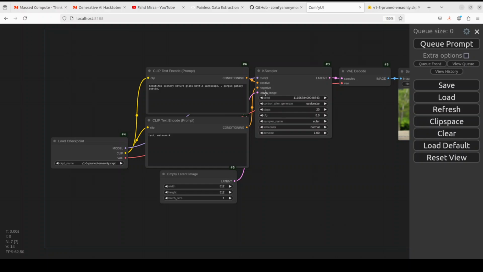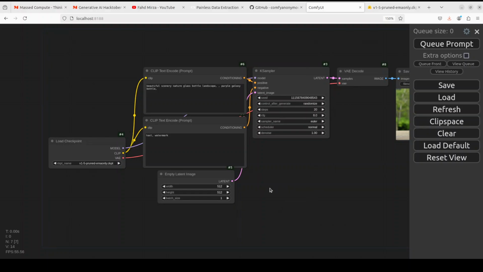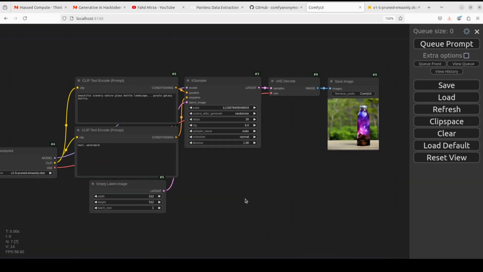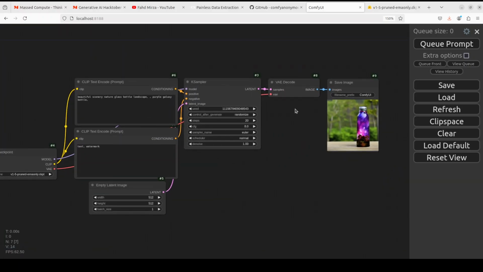On the basis of these four inputs, KSampler used its own hyperparameters and then generated the image in latent space. And then this VAE decode, which is a variational autoencoder, converted that latent image into a pixelized image, and then we have this image on the top right. How good is that? So this is how ComfyUI works.